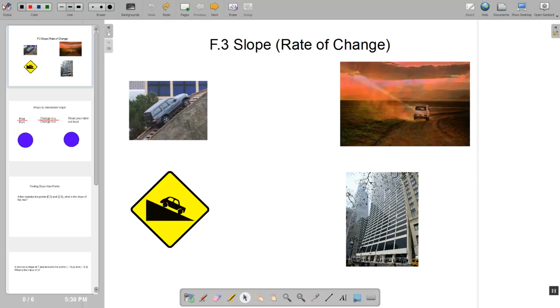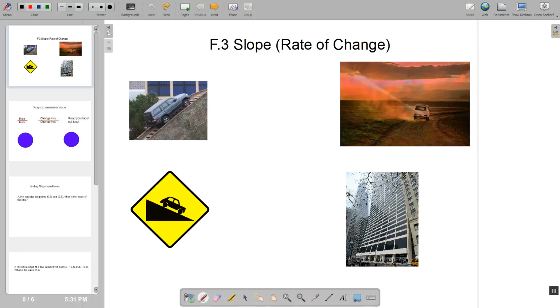You just don't realize that you're doing it. And by covering this topic, not only are we going to be able to help you learn how to do slope in math class and in other classes, but we can also help you learn to use rate of change more effectively in your everyday life. So, slope means rate of change. It means from one value to another value, how much does it change and in what way?